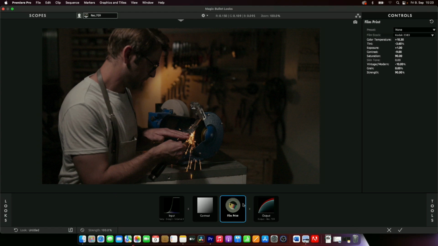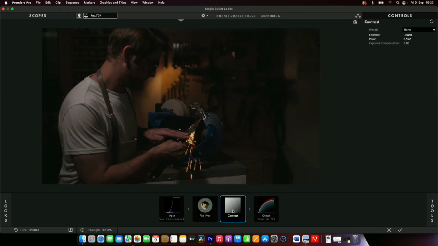Here I'm using the Magic Bullet print film, and in front I use the contrast to play around with the contrast level of my image. And I can do the other way around. If I put the film print emulation first and then deal with the contrast, it has different effects.